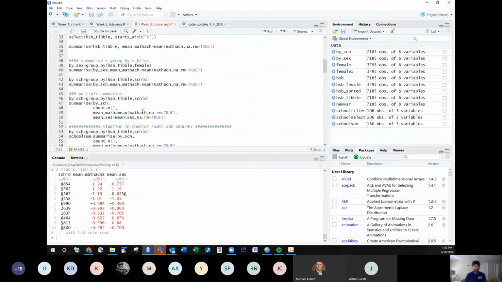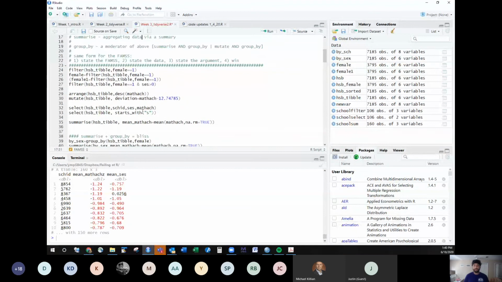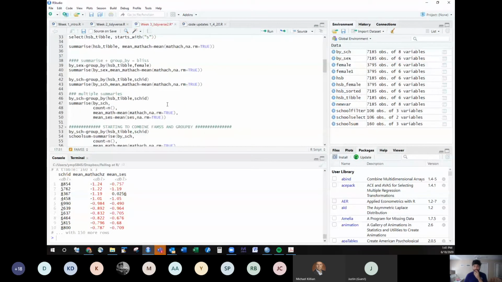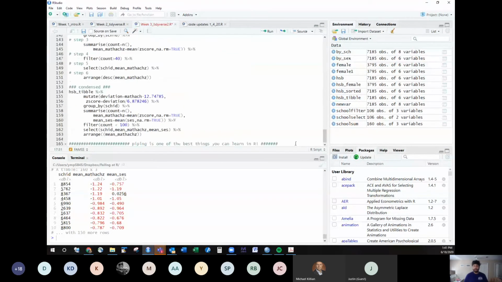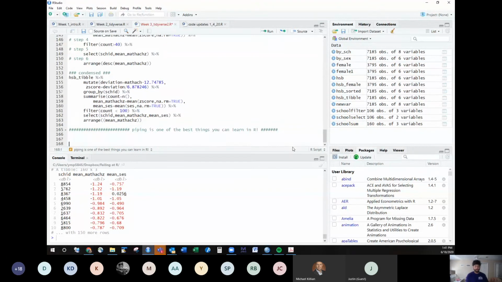I know you can compute a mean in a pipe, or rather, you can create variables within the pipe, but I'm not sure if you can actually compute it in it. You can produce it, I think, right? Like summarize.